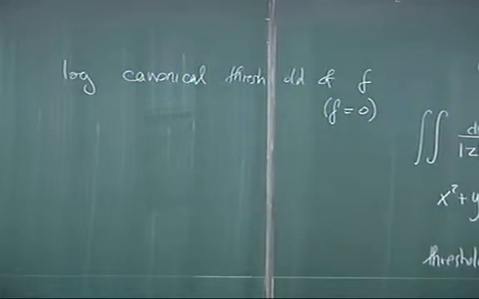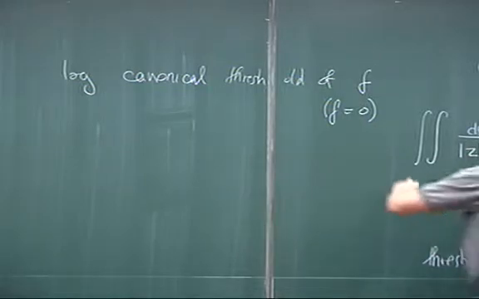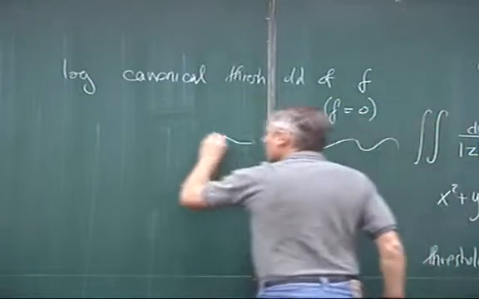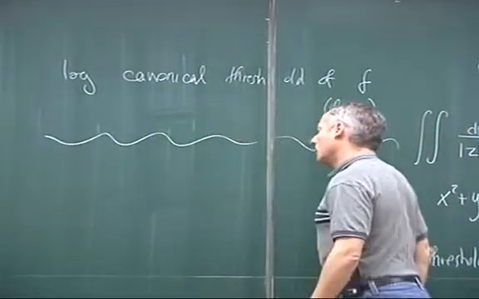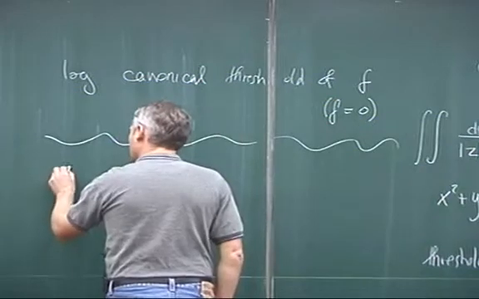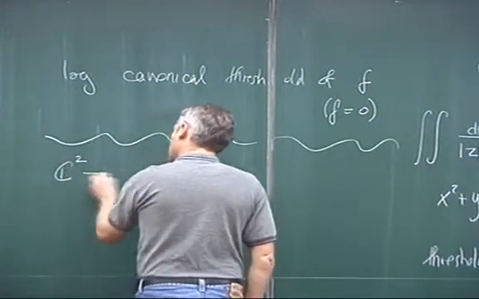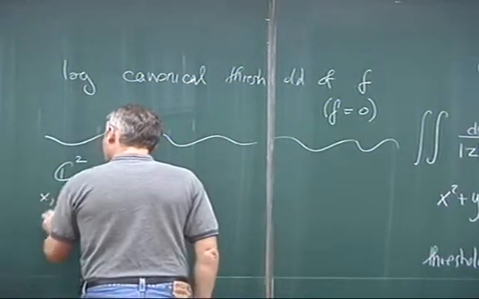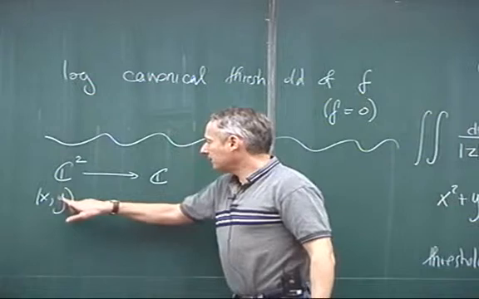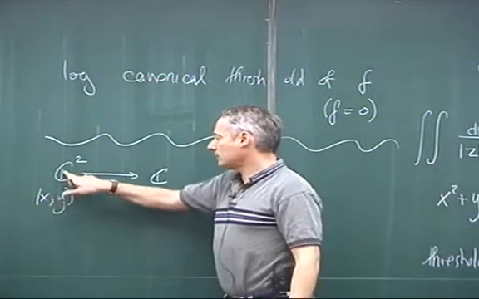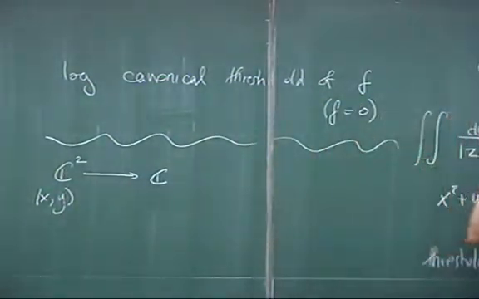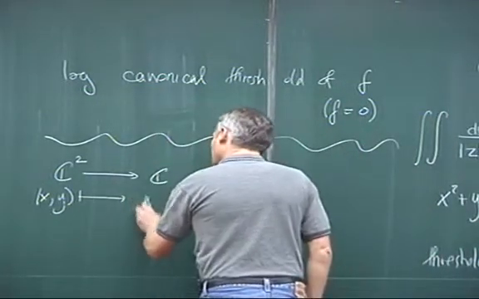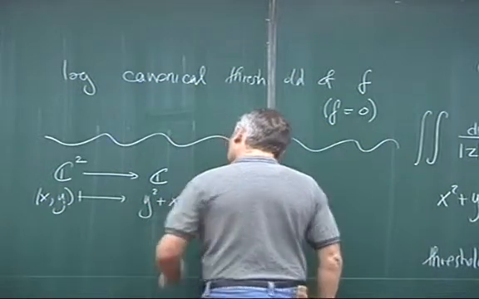Okay, so let's see. So you can do one more example. Let me do one more example. Let's do a slightly more non-trivial example. Let's do C^2 to C. So now I'm going to look at the function. So do something ever so slightly confusing. I'm now going to think of x and y as my coordinates in C^2. They're not the real and the imaginary parts anymore, of course. And I'm going to send that to y squared plus x cubed.